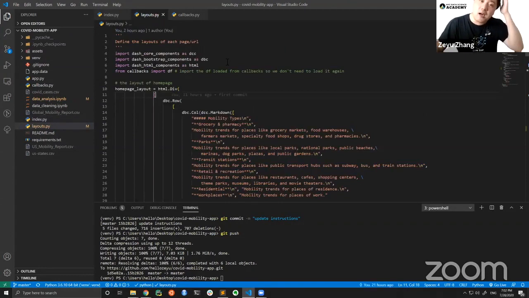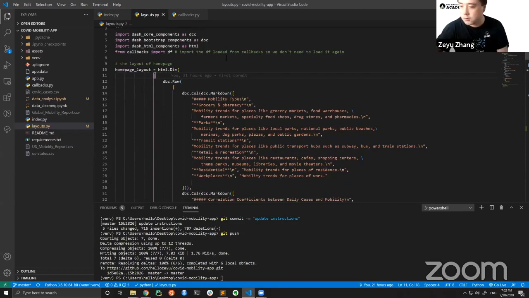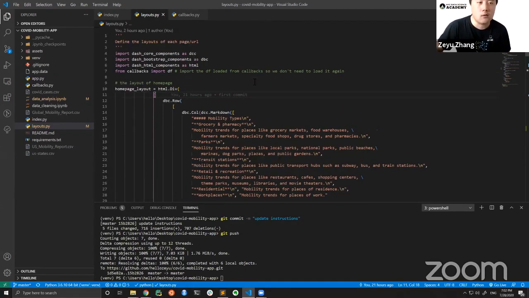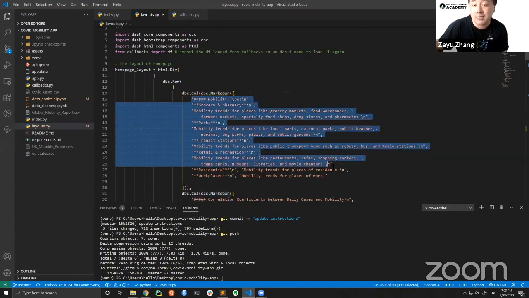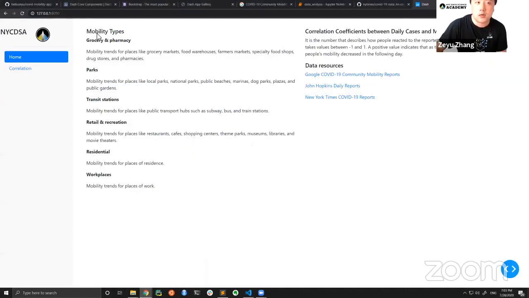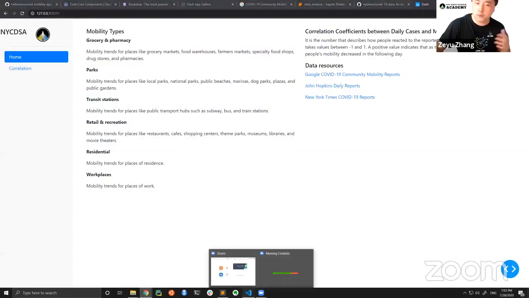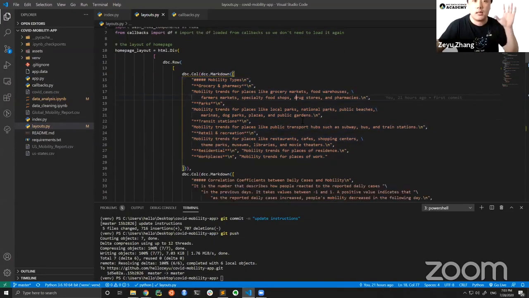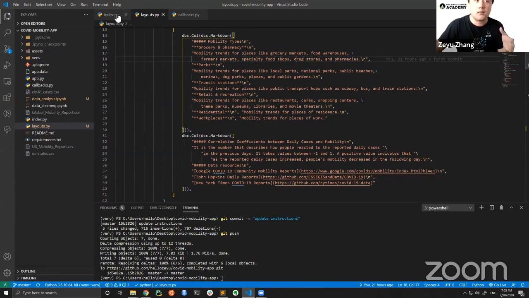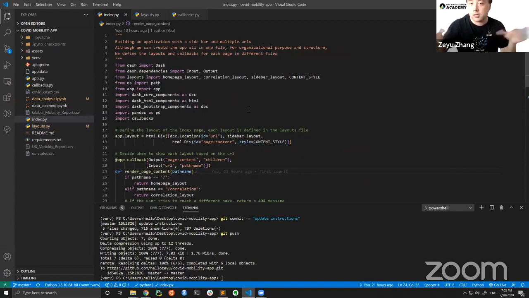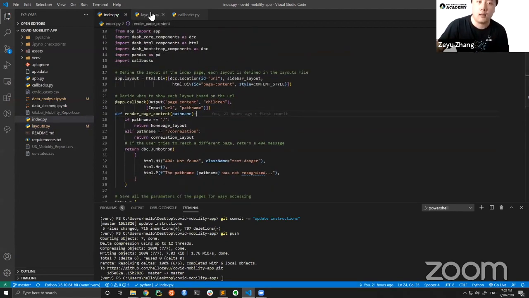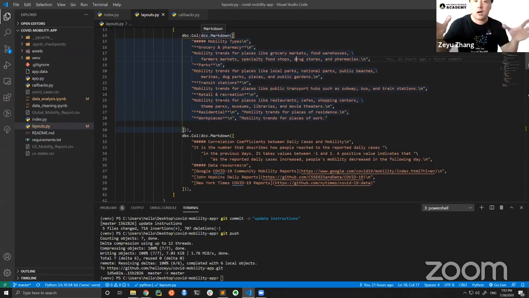All right, so let me jump to the layouts, because I do want to wrap up in maybe 8 minutes. Like I mentioned, layouts is where you define the structure of each page. For example, we have the homepage layout. That's just a markdown object. Everything I typed in here is just markdown language, including all the introduction part. Like I mentioned, if your app is getting complicated, this layouts file will get very messy, but it's still better than making the index file a gigantic file that is very hard to navigate through. So I would rather keep all the layouts in one single file.